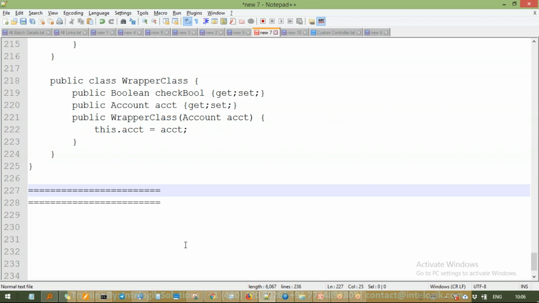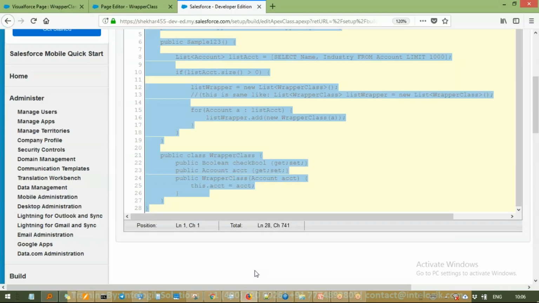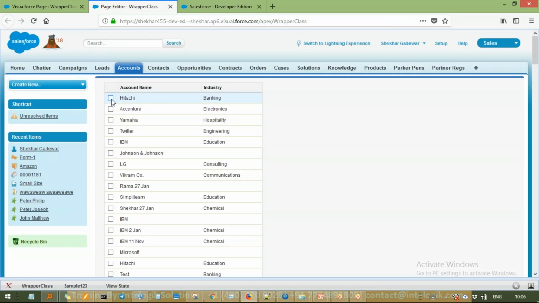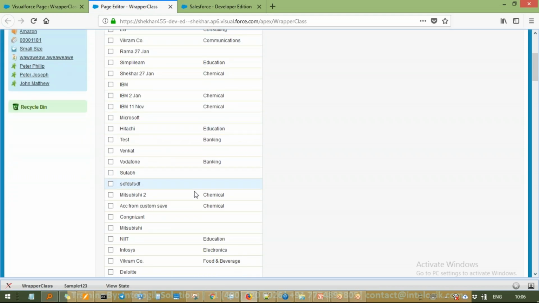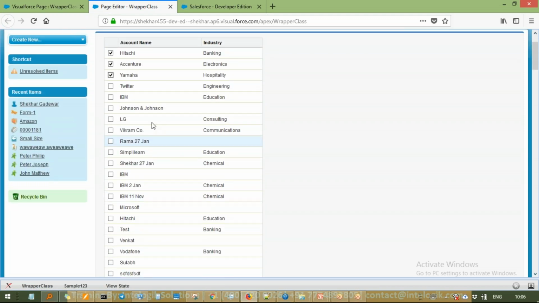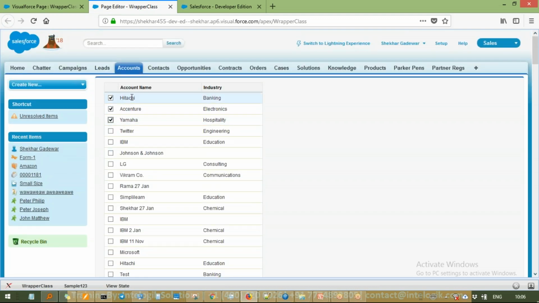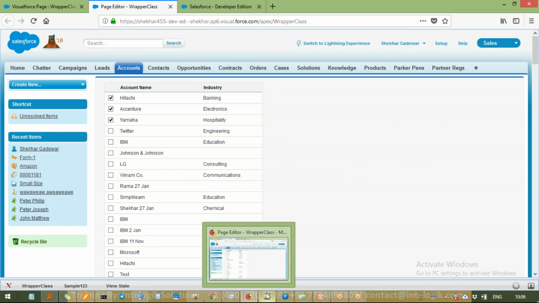Yeah, and by the way, right now these checkboxes have no logic. You can write some kind of logic, give any kind of button here, and pass any kind of id by this checkbox. You can do lots of things by that. As of now, there is no logic written, so nothing will happen on the checkbox. You need to write lots of logic after that to perform something on the click of the checkbox.